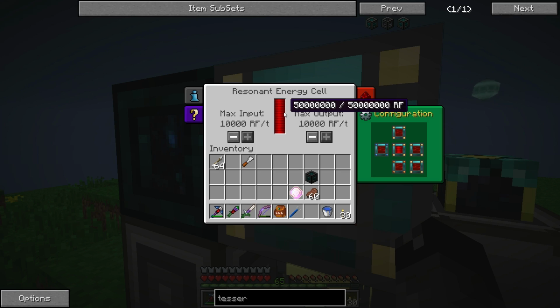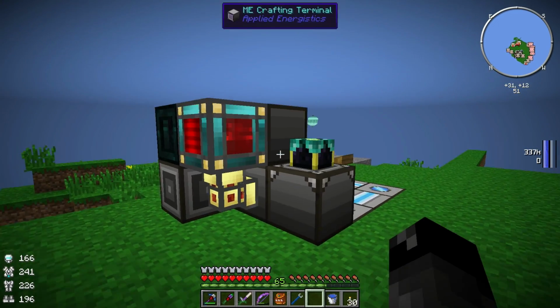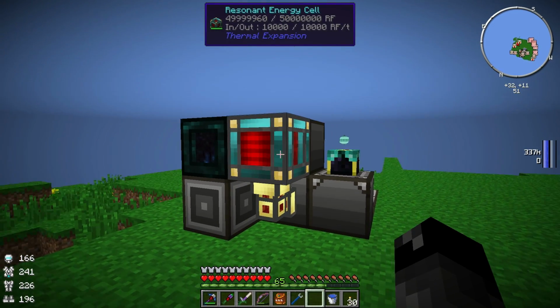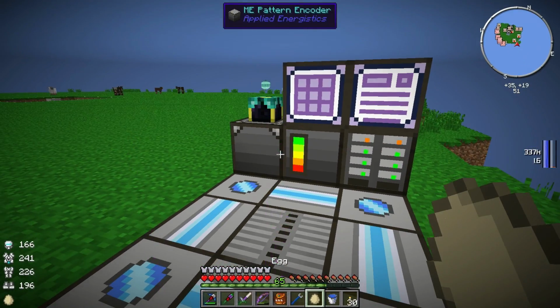So our main power supply is now powering the Tesseract, which is powering our energy cell here, which is powering the AE system. Great. So if anything ever happens to our power, we will be set on a buffer of power for the AE system for a while. Okay, that's good.